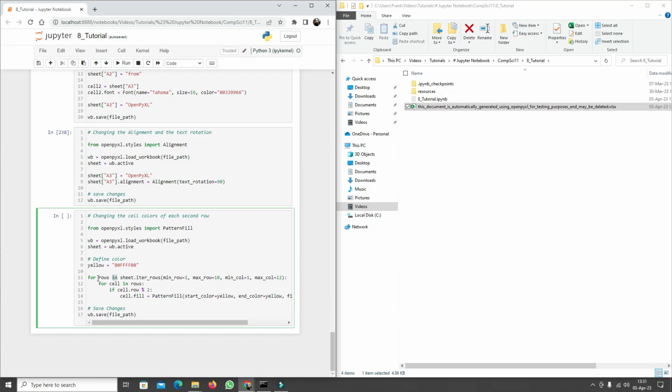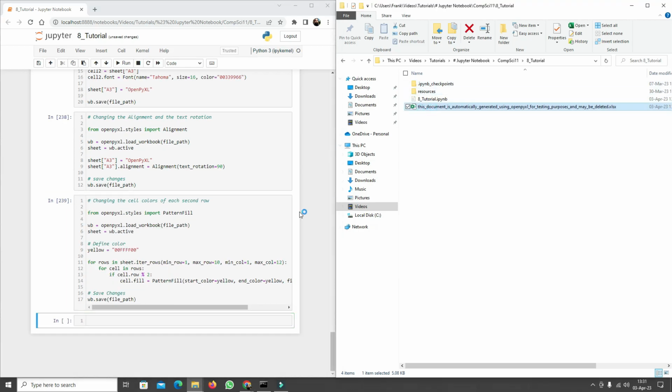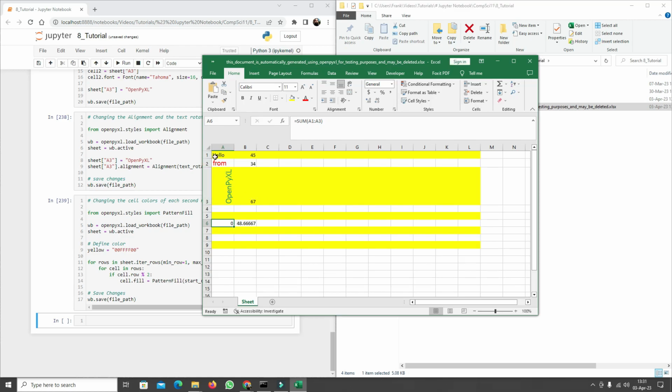Okay, and then so what this loop does is that it'll set the attribute for color. Each second row equals to yellow. What the symbol is, is just the modulo symbol. I'm not going to go into all the maths about it. I just want you to understand that that basically just skips each second row and goes to each second row, and then it sets the color by referring to the pattern fill method and then passing the attributes start underscore color equals to yellow and end underscore color equals to yellow, and then the fill type equals to solid. It will render to this beautiful document over here. Okay, so each second row, first, the third, fifth, the seventh, and the ninth rows are all set equals to yellow.